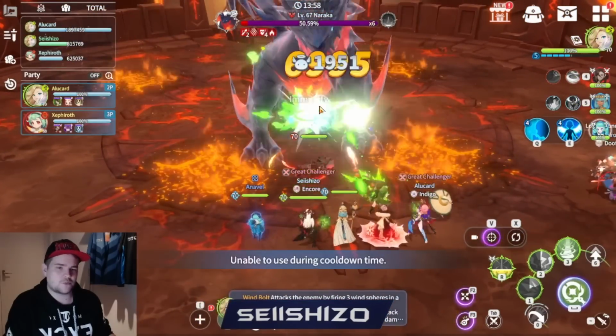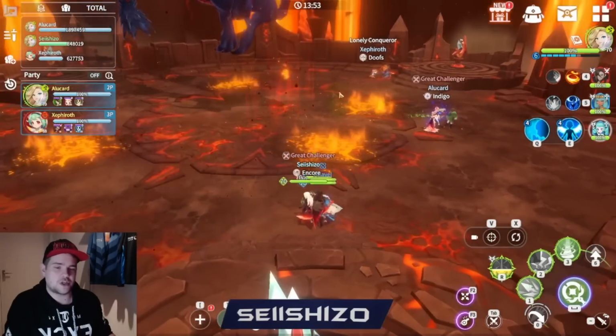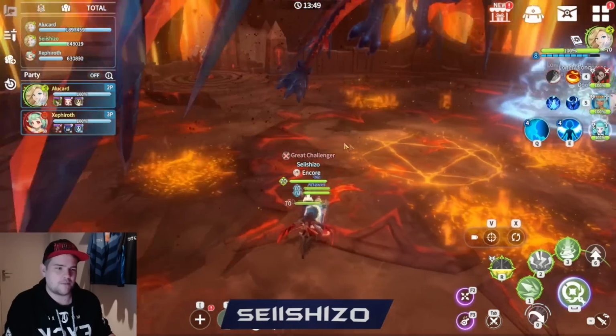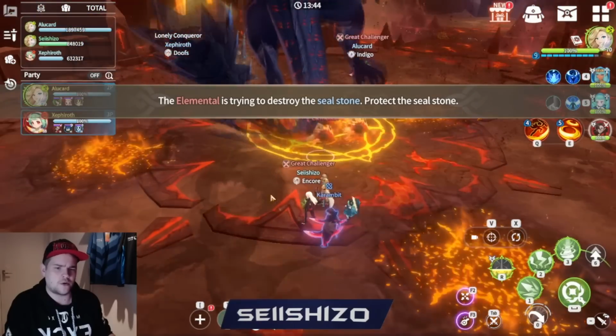So about the boss, we're kind of just going ahead and clearing this thing. First thing it does, it pretty much jumps up. And in this case, we were standing and fighting here. I don't really recommend that normally. I recommend to stand somewhere where there's no fire, so either here or over here.